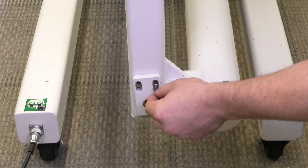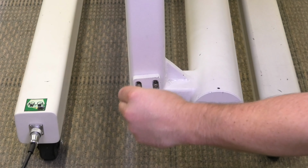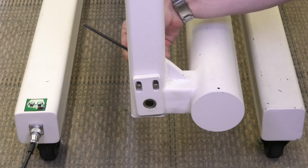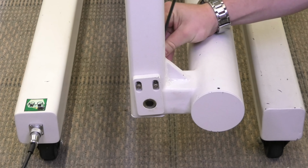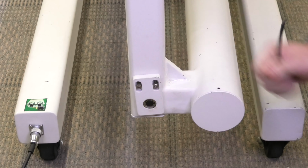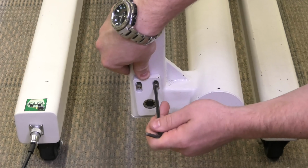So what we're going to do is loosen these bolts on this bearing block on the front side, and it's mirrored on the back side. So now it's all nice and loose. To tighten it up, we're going to apply some pressure. I usually start with the outside.